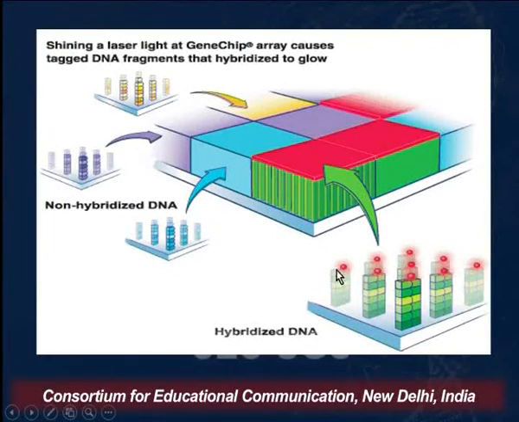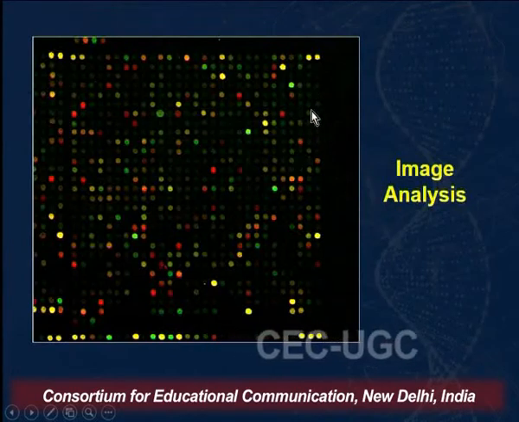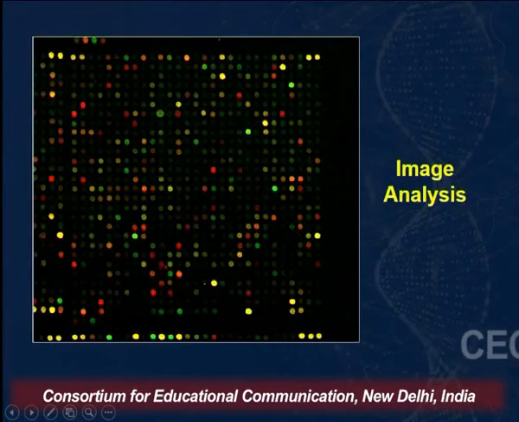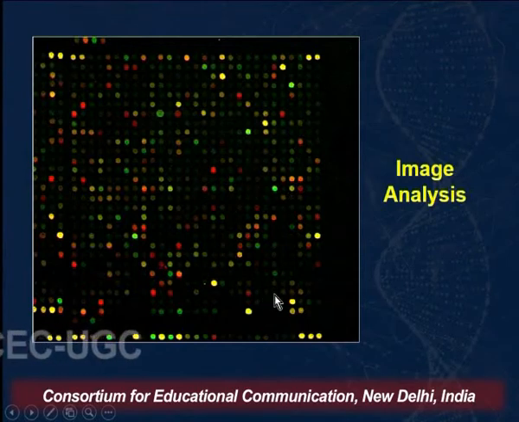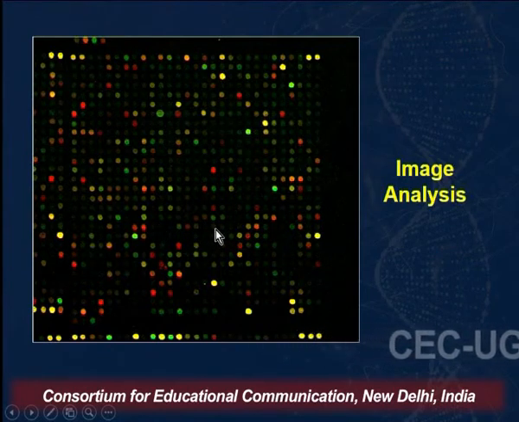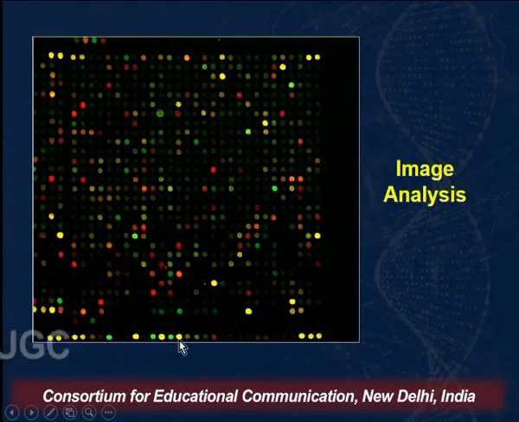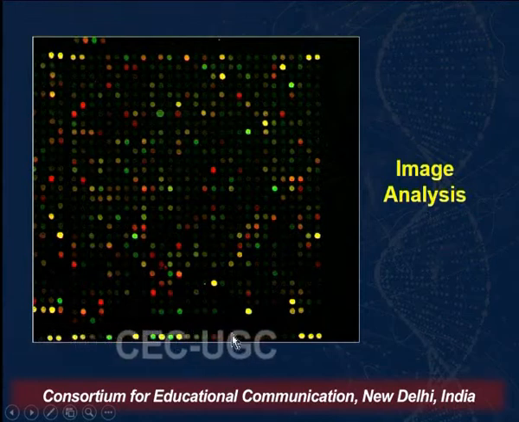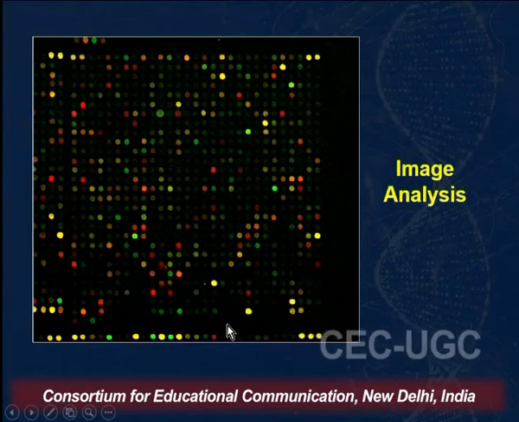So this is again explaining the same thing, that at certain places the red fluorescent dye will bind, at certain places no fluorescence will be bound, and at certain places there will be hybridization of the probes containing a different fluorescence, and therefore when you detect it you get different images. So this is an image, for example, and then it will be further analyzed. As you can see, at certain positions it is showing red color, at certain positions green color, at certain positions white, yellow fluorescence, and at certain positions it is black, there is no fluorescence at all.